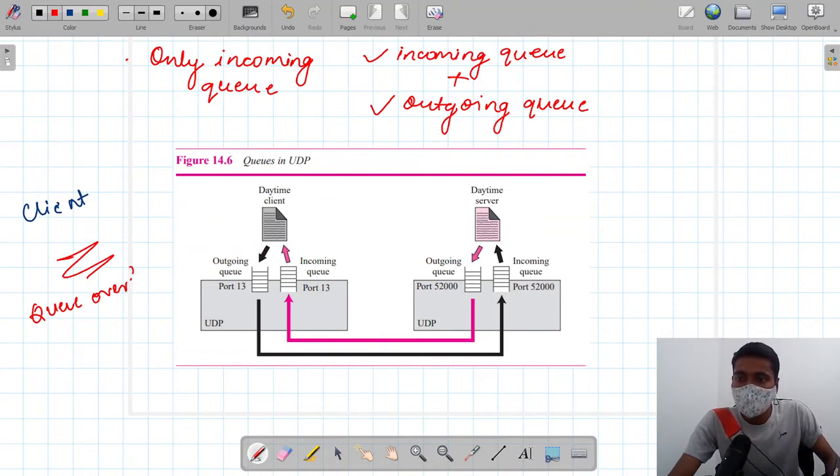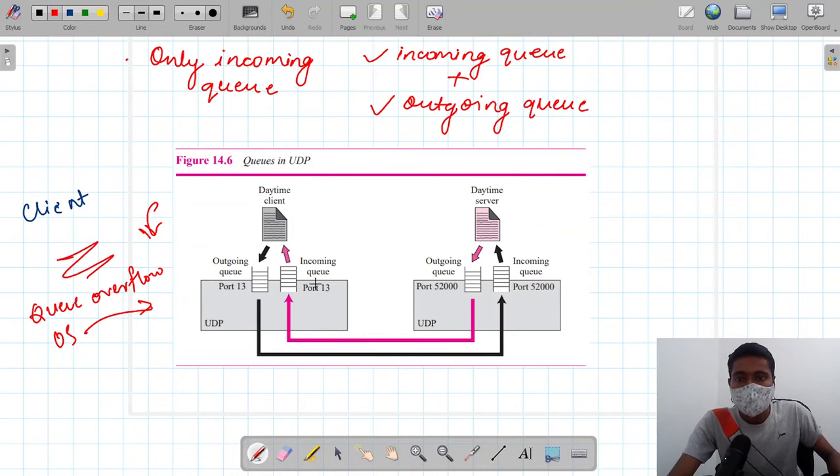Obviously the queue is going to overflow. Then in that case, your operating system is going to interfere. Your operating system is going to control the process, saying, hey, the queue is not able to process the whole thing, just slow down. This is how the queue in UDP works.